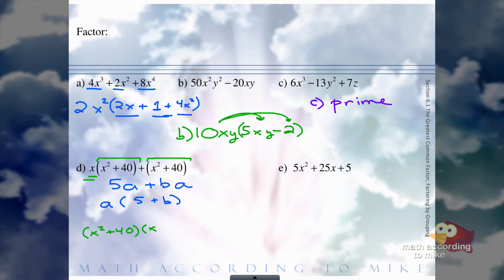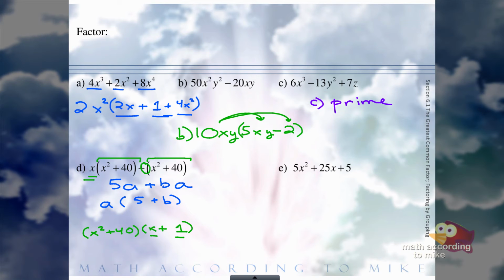And then what number is right here? We didn't write anything, but there's always a number there. Hopefully you said 1. Keep the sign the same, x plus 1. So again, the GCF of those two terms is x squared plus 40. And you're left with x plus 1. Notice we started with 2 terms, we have 2 terms. Just like in part A. If you factor out something completely, there's a plus 1 left over.